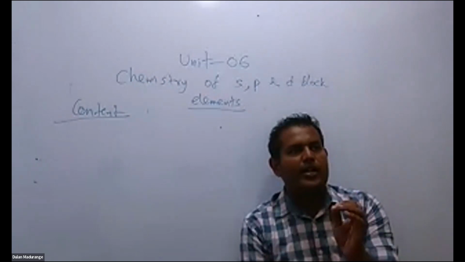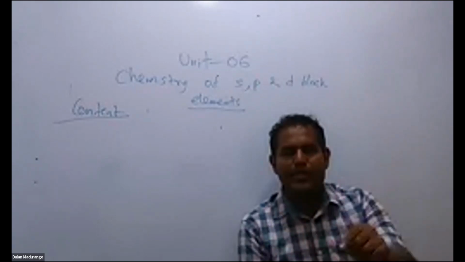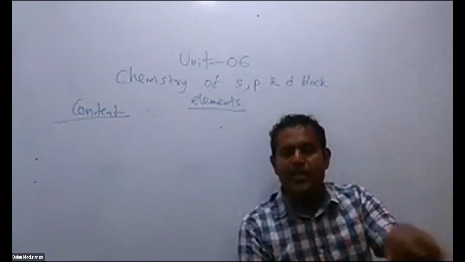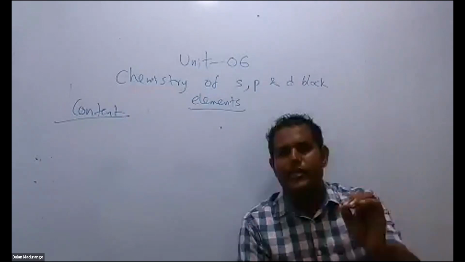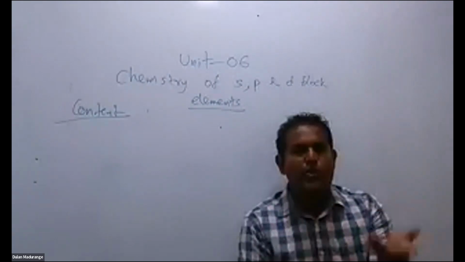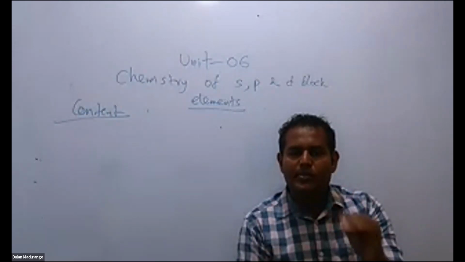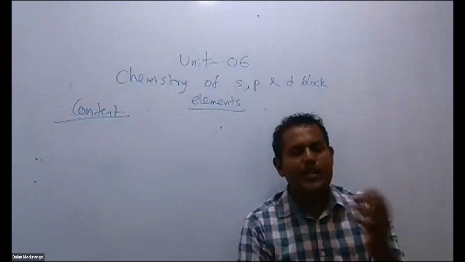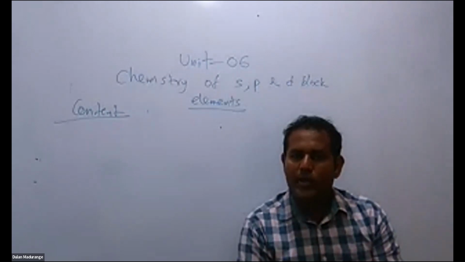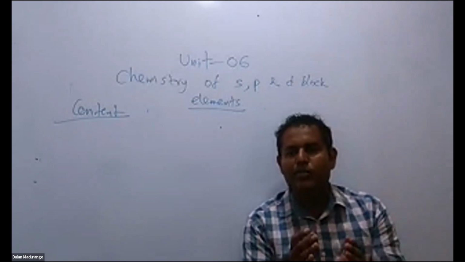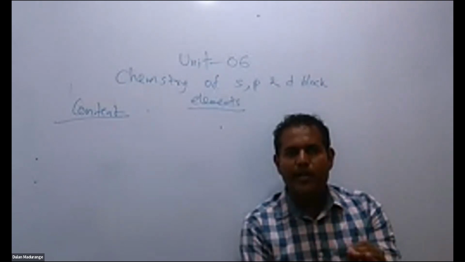Just think. In the question paper they say E is a blue color precipitate. In the chemistry world there can be 20 to 30 blue color precipitates, but in our syllabus there are only 2 or 3. Similarly, there are 3 green color precipitates: ferrous hydroxide, nickel hydroxide, and chromic hydroxide. Is it clear? Please do not refer to any other books. Refer to the resource book, our note, and the practical guide.